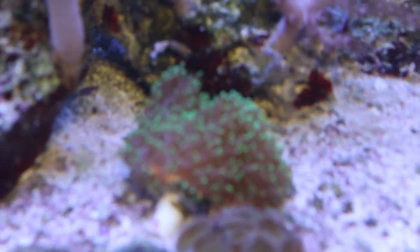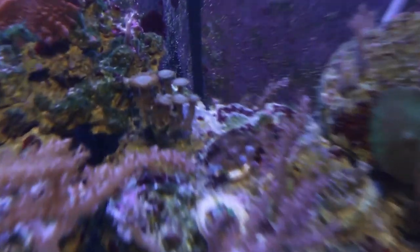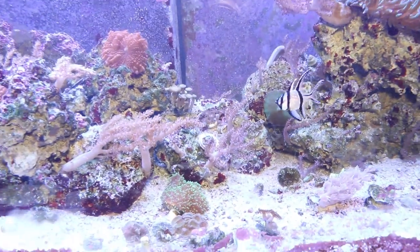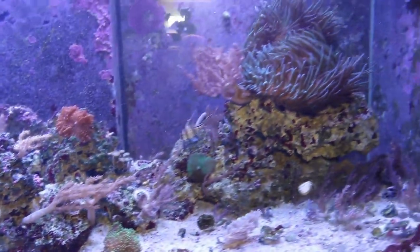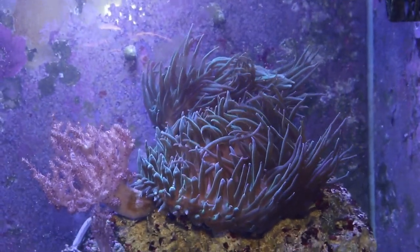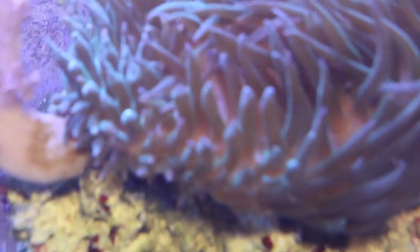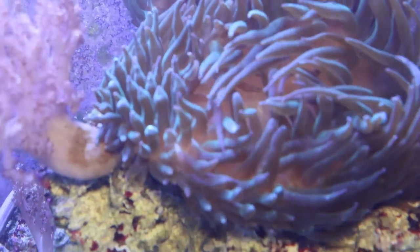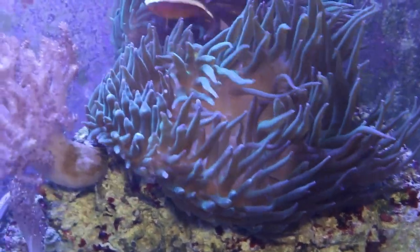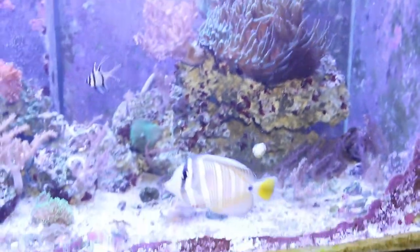This hairy green mushroom is just phenomenal. This rock right here is the start of the zoanthid garden — you can see I have a few plugs of zoas there. Some Kenya tree is bothering the zoas so I need to get rid of them and move them to another side of the tank. The anemones have loved pretty much every change that's happened, and they're starting to get some of their bubbles back. The skunk clownfish are doing great — they're laying eggs almost all the time — and there's the sailfin tang hanging out.